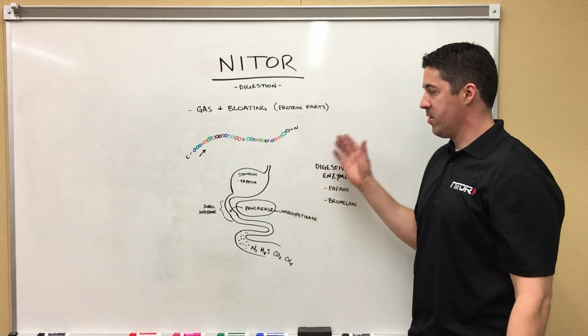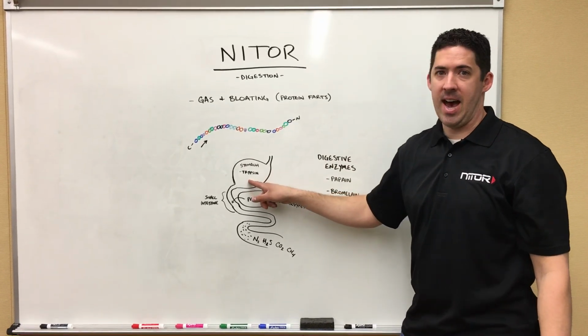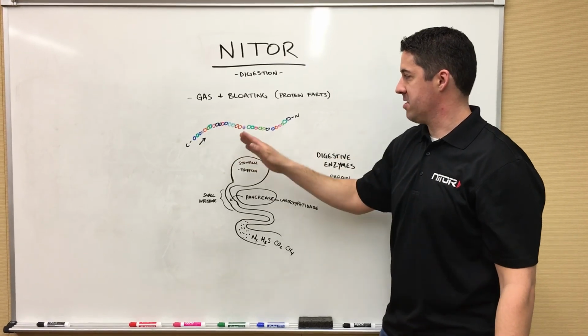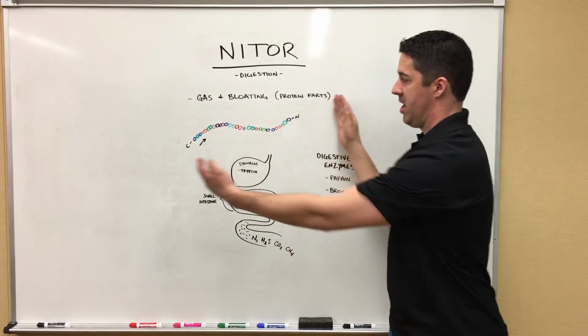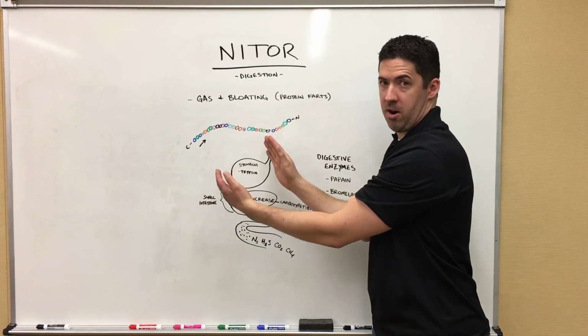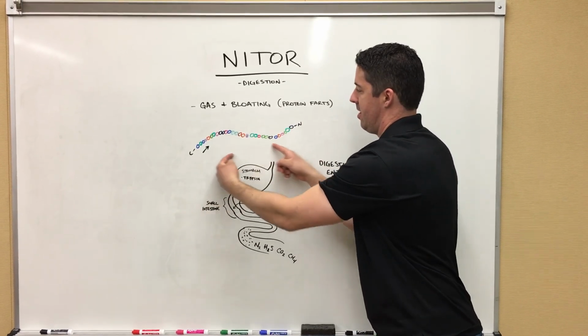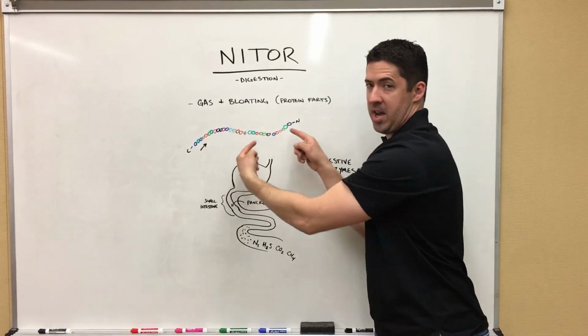And so the solution is your stomach has an enzyme that they add called trypsin, and trypsin will cleave specifically at an arginine residue or a lysine residue to make this chain that was originally long shorter, so that then you can start chewing from two directions. From one direction at the beginning of both chains.